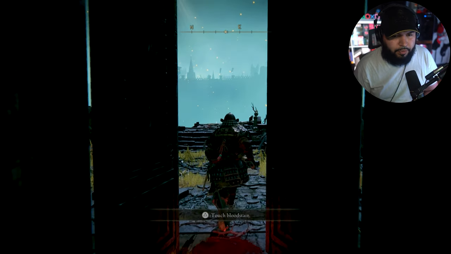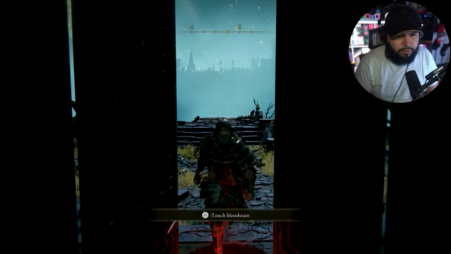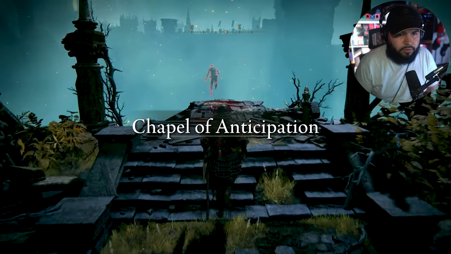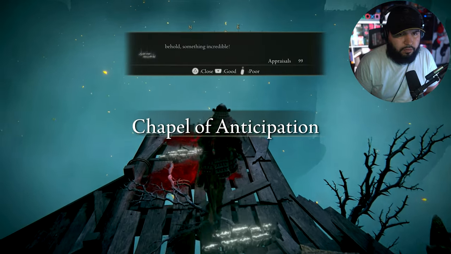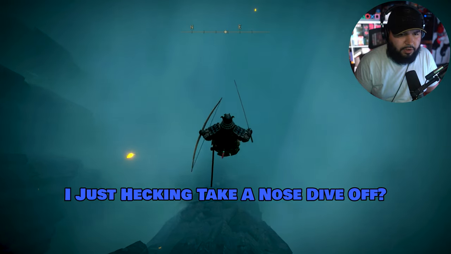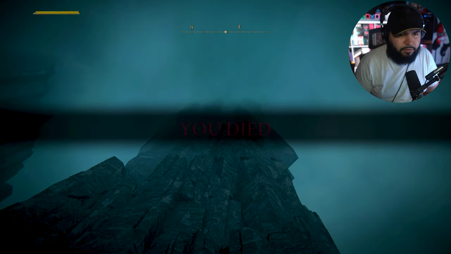How far do I have to go before I meet up with you guys? First get out of the castle first. Once you get there, then we can stop. I'll just take a nosedive off, just jump off the cliff. You can collect everything that you can find.